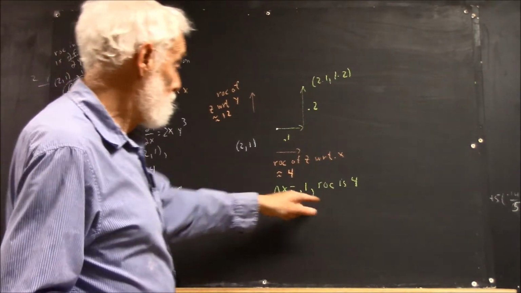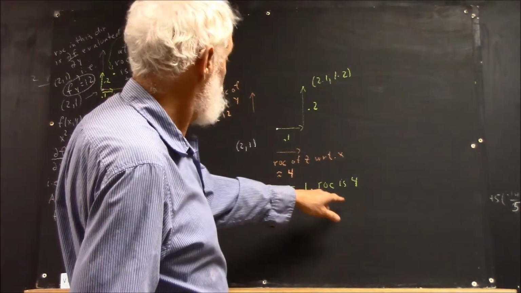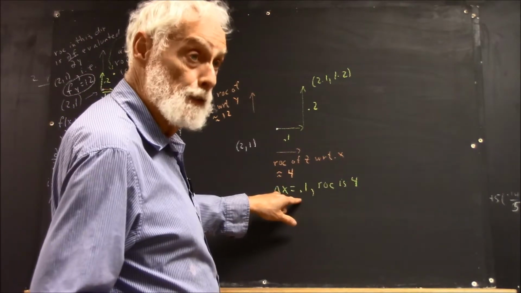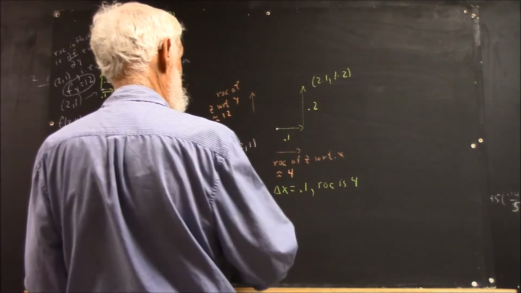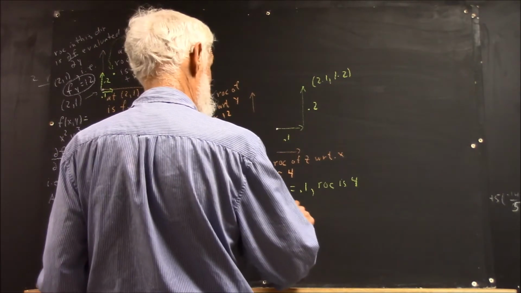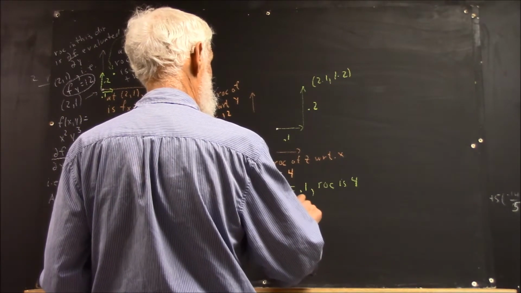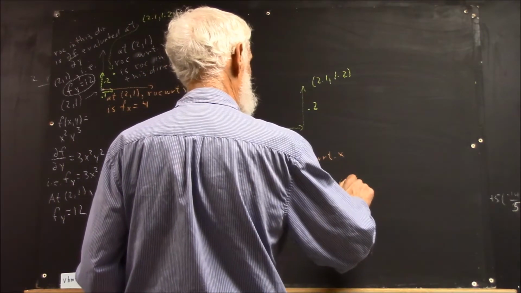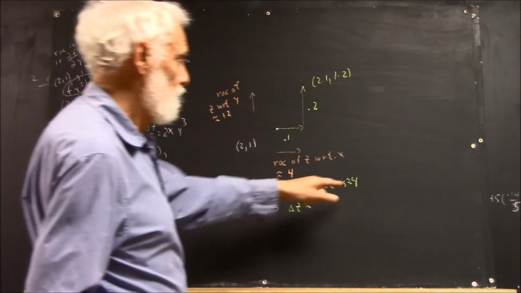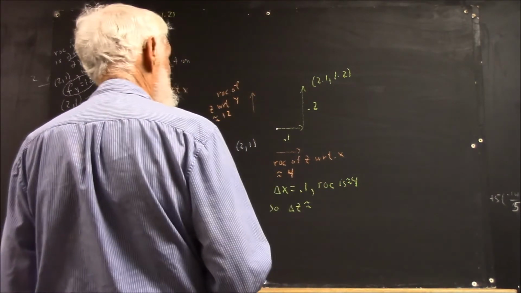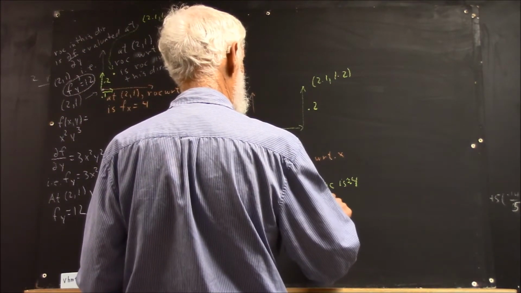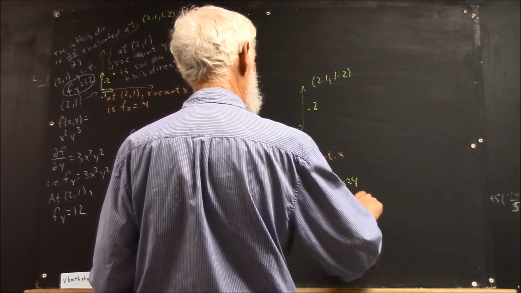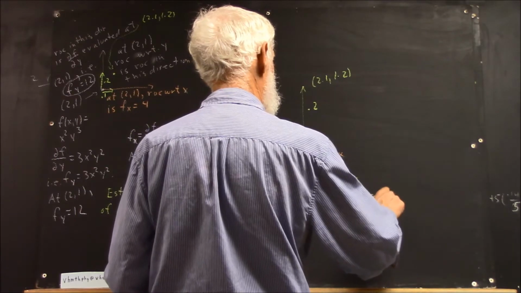The relevant rate of change to a change in x is 4, meaning that the value of this function changes by 4 units for every x unit. Well, that means that the rate of change is approximately 4. Let's make sure we remember that this is an approximation. So the change in z is just 4 delta x, which is 4 times 0.1, which is 0.4.